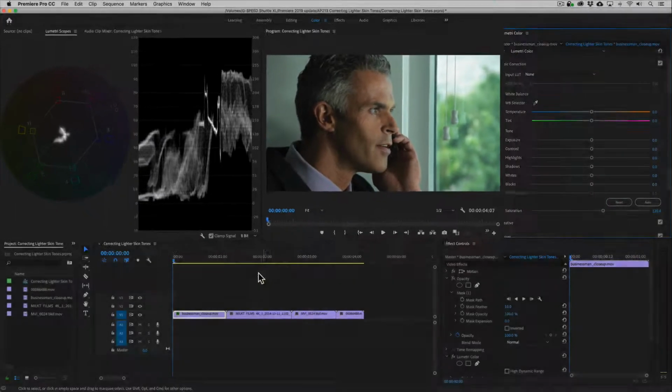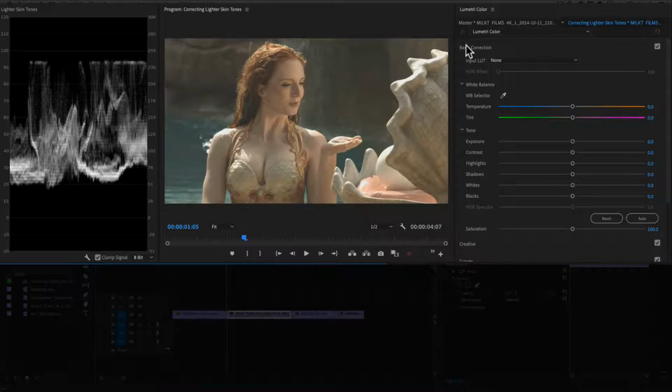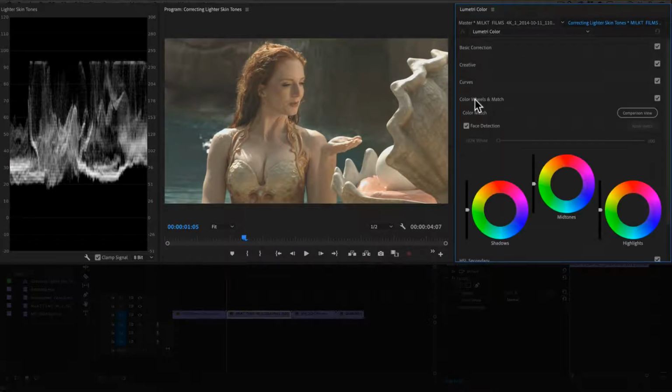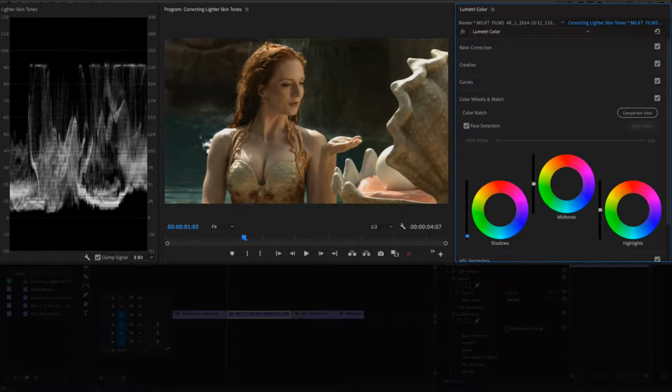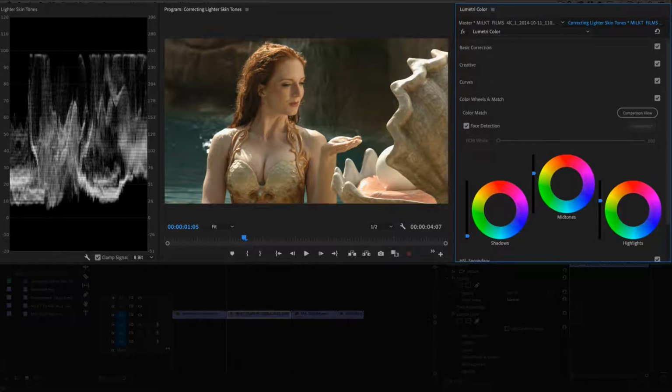Okay, moving to the next shot. Let's first adjust for contrast by going to the color wheels, and starting with the shadows control, we'll drag down until the bottom of the trace sits just above 0. Then we'll drag the highlights up until the top of the trace sits right under 100. Then increase the midtones to restore detail in the skin tones. And then drag the shadows back down to restore them to their previous position.